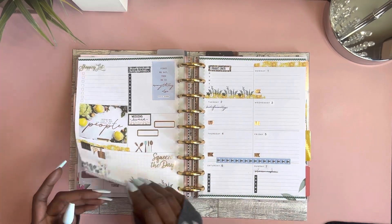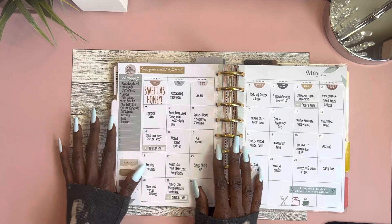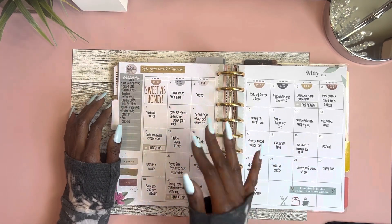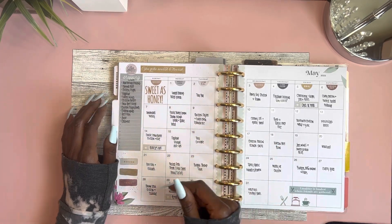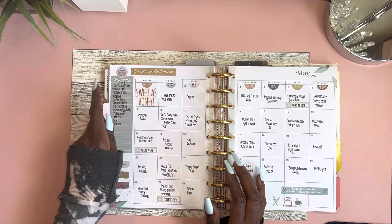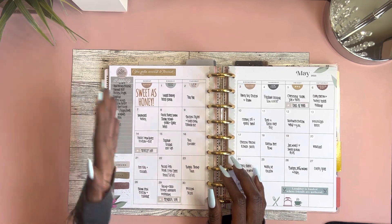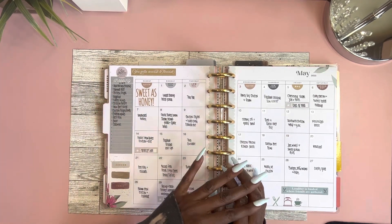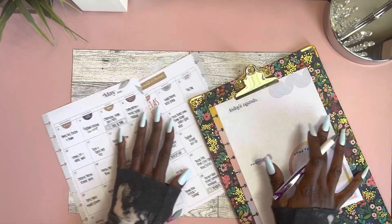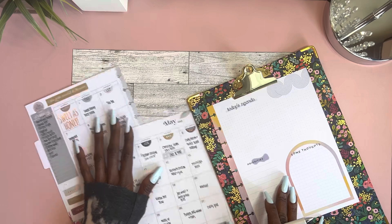A part of my monthly that I did not show — and I let y'all know that I would — is what I do with this shopping list. Essentially I went each day and wrote out the main meat or the main ingredient that we would need for each meal. I'll go through it with you all because I also need to tally how much of each particular one we will need, and that'll transfer over week to week as well as with our shopping list.